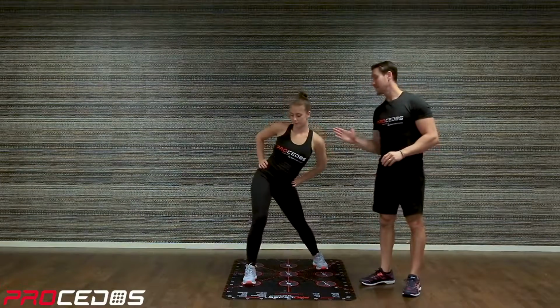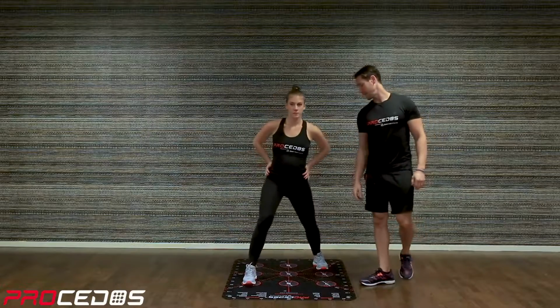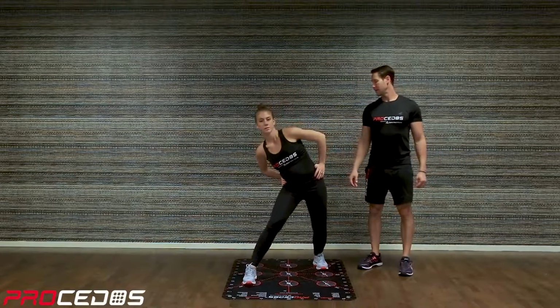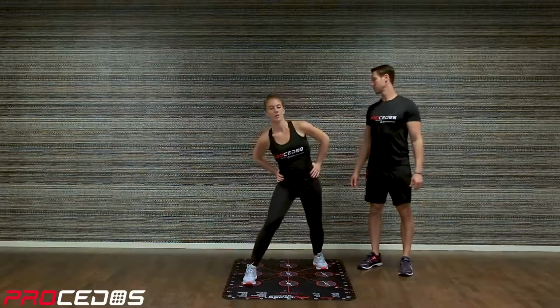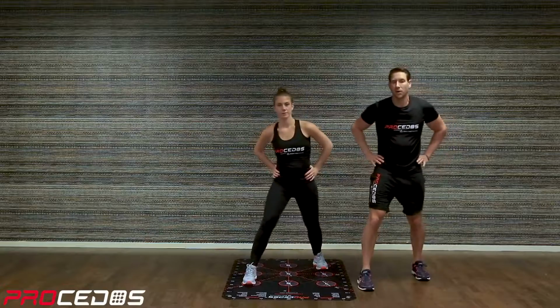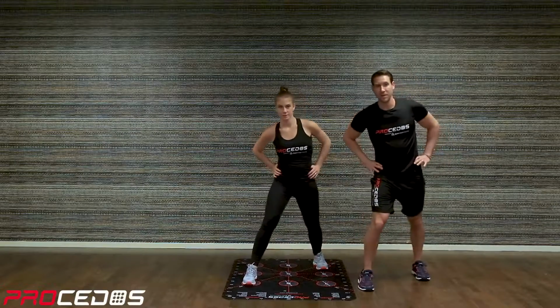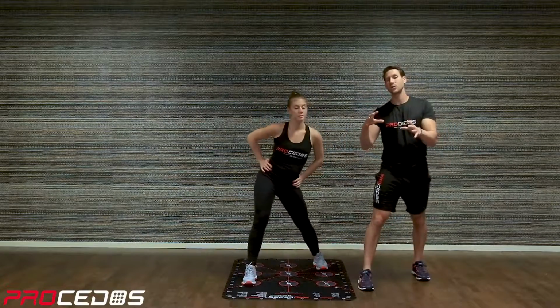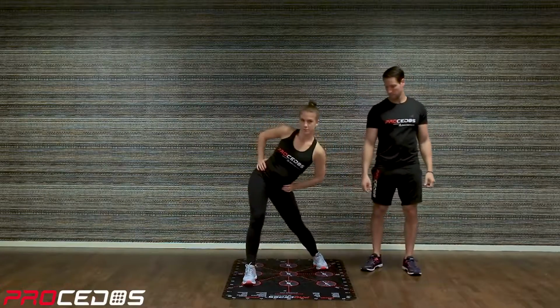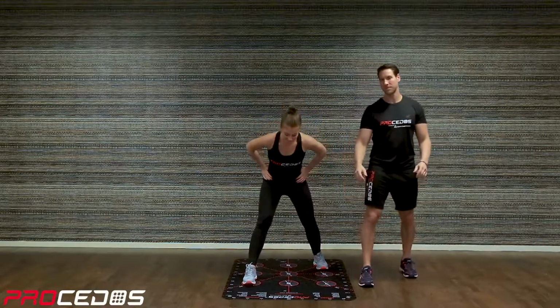We're going to take them side to side, 90 and 90, about 10 repetitions. Allowing the back knee to bend, allowing the hips to get nice and loose. The reason we put our hands on our hips is so you can feel, making sure the left hip is dropping, the right hip is dropping. Don't be afraid to use your hands as cues to tell your pelvis what to do. Kind of dancing with yourself a little bit.